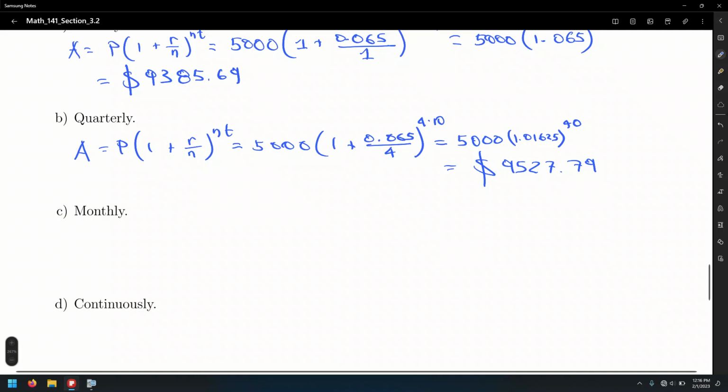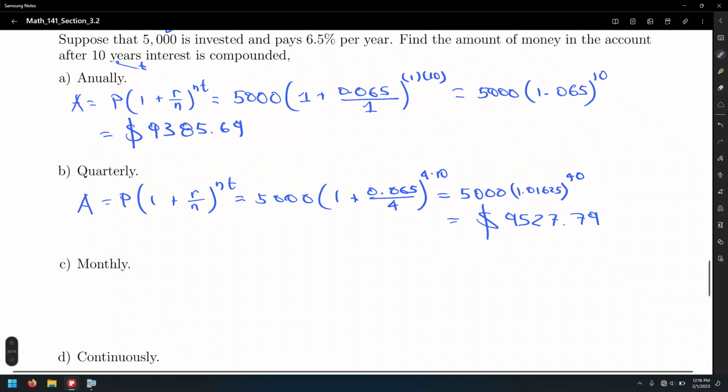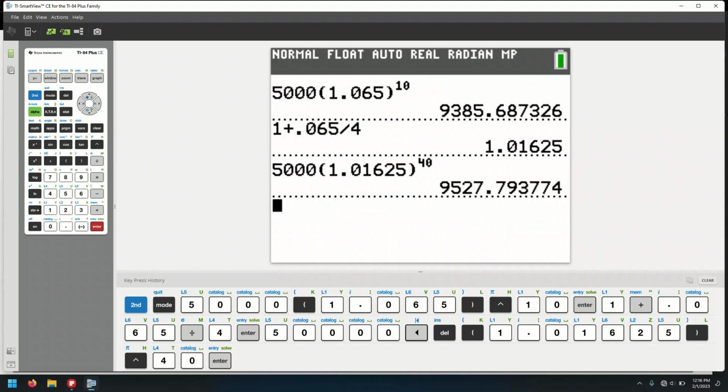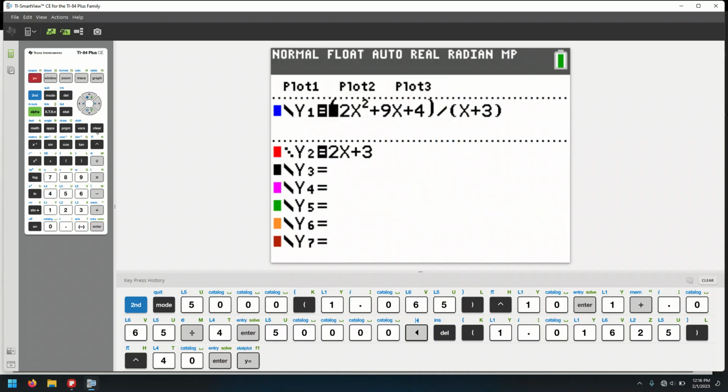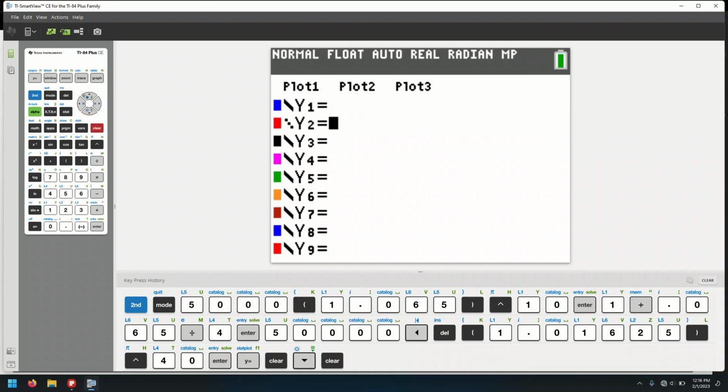Well, what changes in this case is how often we look at this investment. Is it once a year? Twice a year, 4 times a year, etc.? That's the variable in this case. Don't get confused about what I'm about to do, because when I do this on the graphing calculator, the dummy variable is x, even though our variable for the context situation is n. But this is what we're going to do. Okay, we're going to go to y equals. Let me clear. And well, that's 5,000.